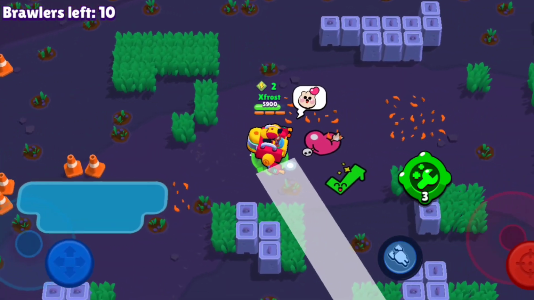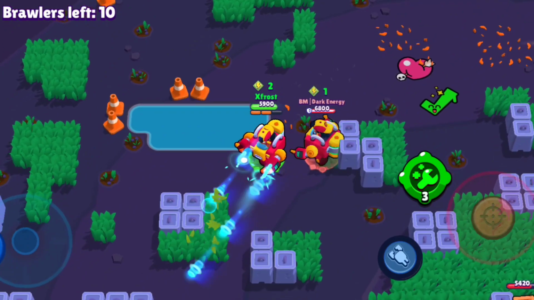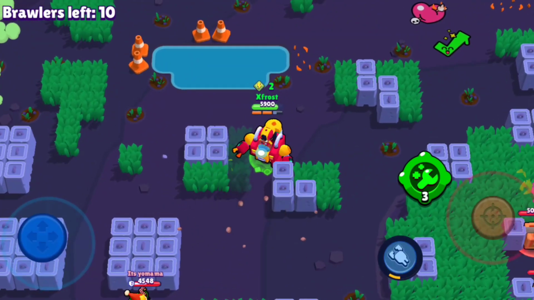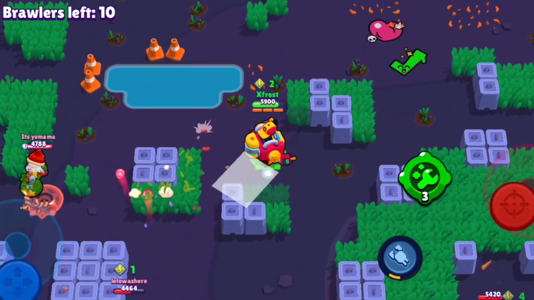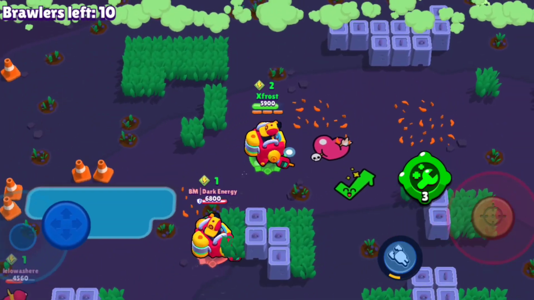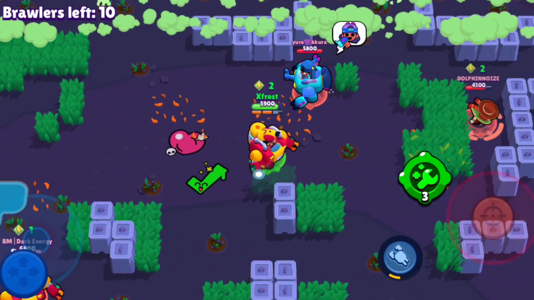Alright, let's team with this guy. Trying to find a hot dog so I can heal. There's a Dynamike. Yeah, okay, let's team with the dino. Okay, there's a Shelly inside. Okay, not that bad. Oh my goodness. Okay, that Dyna's dangerous. I should get out of the way. Is there anyone in here? Oh, okay, there we go.